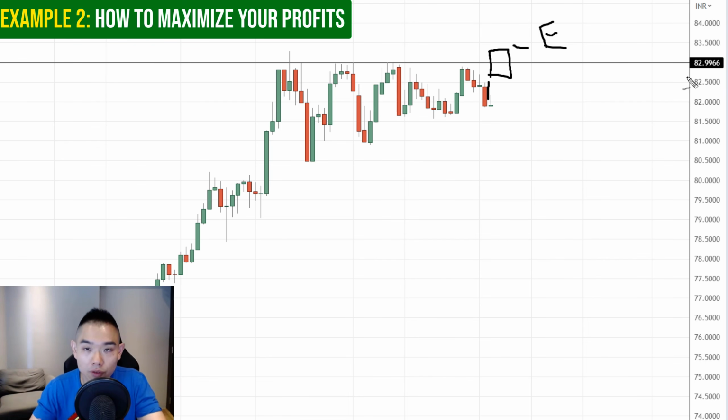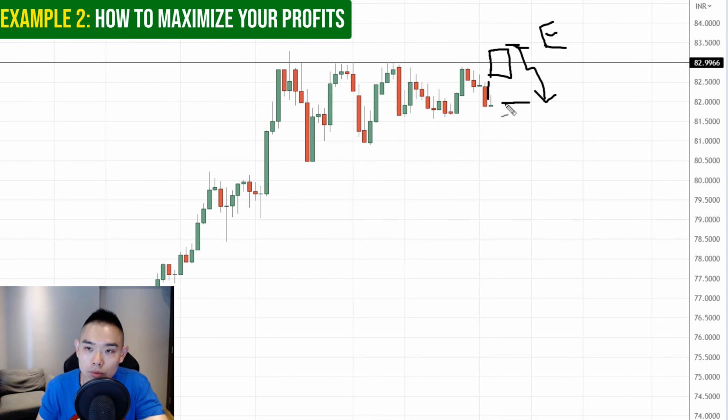There are a couple of ways you can set your stop loss, but if you want to be a little bit more aggressive, you want a tighter, or rather a more favorable, risk to reward on your trade, you can set your stop loss somewhere about here, around the $82 price point. Because if you think about this, if the market reaches your entry price over here, breaks out, and in the next few candles it goes back into this so-called range, you know that the breakout has failed. If not, it wouldn't have gone back into this range, or back into this ascending triangle pattern, if you want to call it.